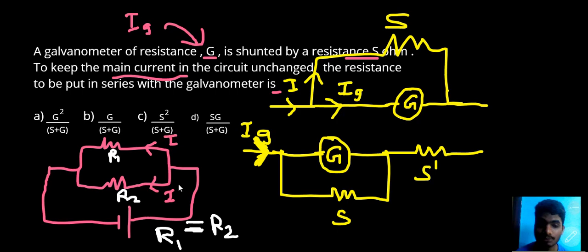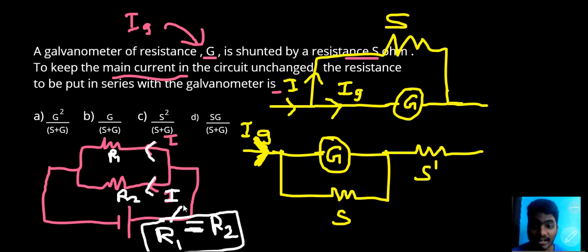The current flowing through the circuit is based on the resistance present in the circuit. Unless an external resistance is added to a circuit, the current does not flow. It depends on the resistance. When both receive the same amount of current, both resistances are the same amount in ohms. For example, if this is 10 ohm, this is also going to be 10 ohm. So the concept is clear. If the concept is clear, I am moving to the next page.